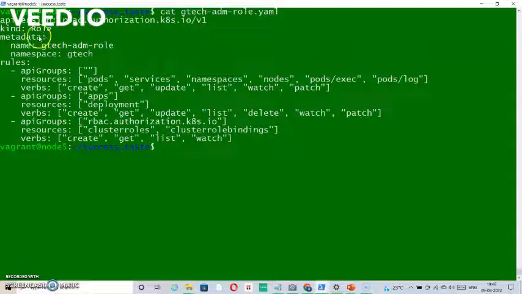This is a role that we are going to create, and the name of the role would be gtech-adm-role. It would be applied on the gtech namespace. We have specified everything here. You can see apiGroups and resources. If you look at it, I have also mentioned pods/exec, which means we would be able to do exec on pods. We would be able to run logs also. So these are some specific requirements as part of your administrative privileges that you may have to define. And verbs says everything except delete here. The verbs here are only for pods, services, and namespaces.